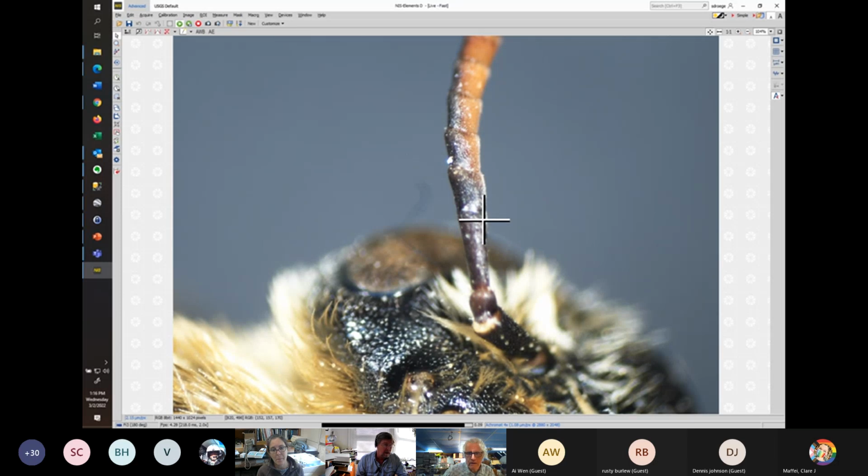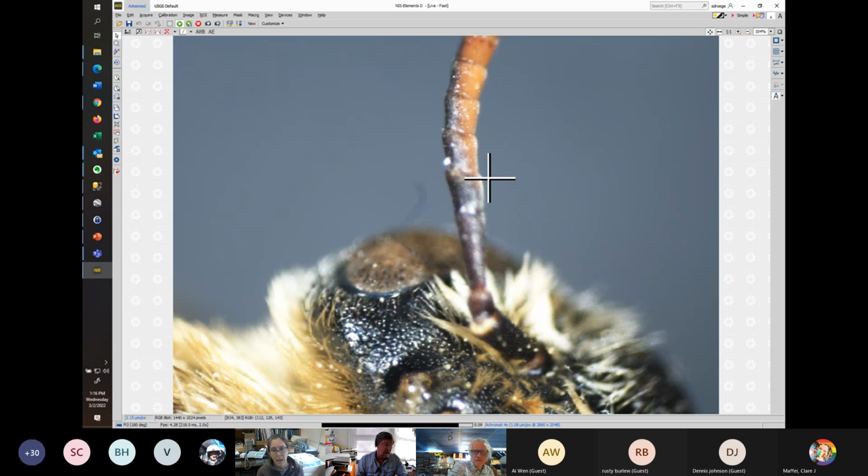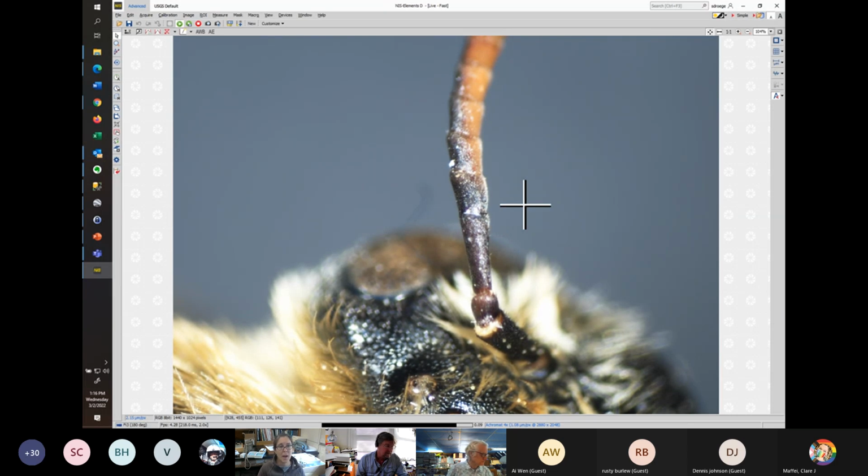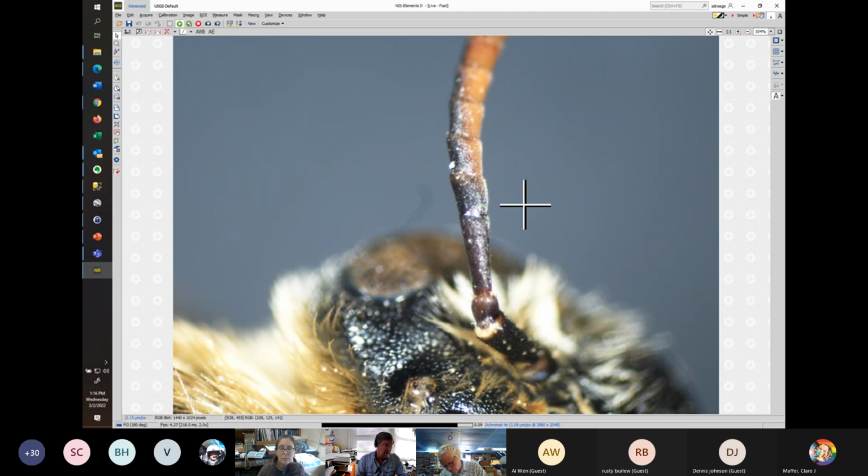So here's pedestal F1 and then F2 here. And in most Melissodes, F2 is just as long as wide or shorter. And so there's just a handful of bees where F2 is noticeably longer than it is wide. All right, I don't think that's in the Discover Life keys. I can't remember, but I'm sure it's in your Excel spreadsheet, and I'm looking forward to adding more categories like that.